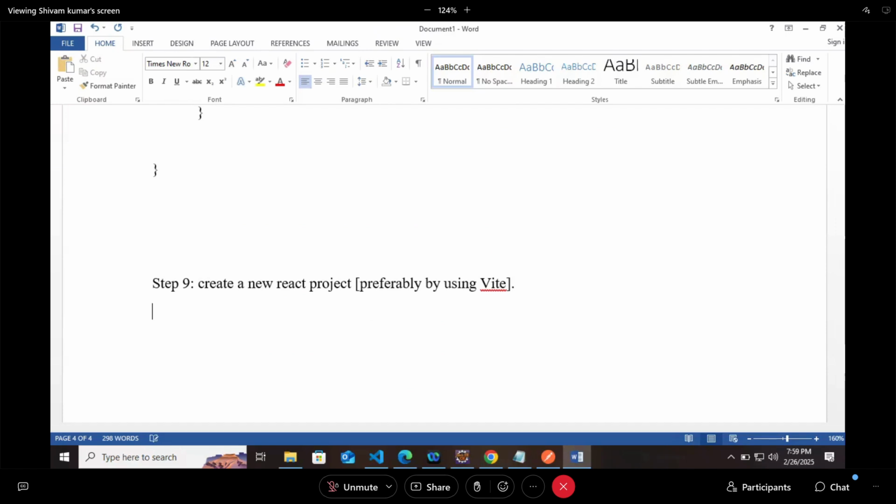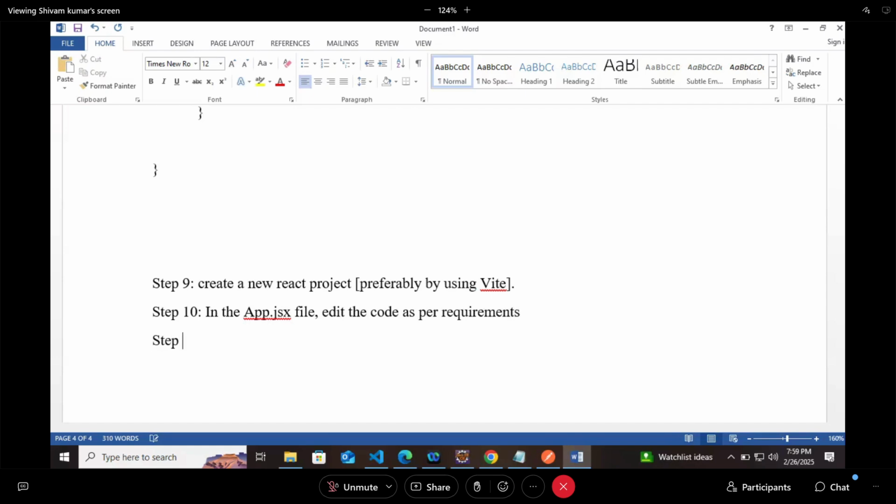In step 10, in the app.jsx file, add the code as per requirement.